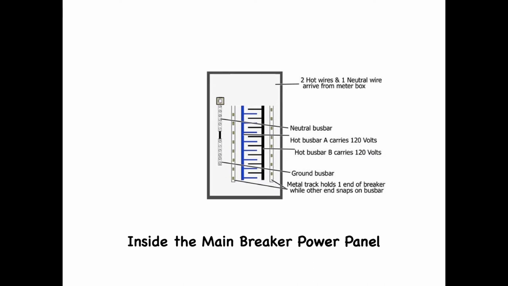In order to understand some of the wiring techniques, we should first have a peek inside the main breaker panel. Power from the utility enters in the form of two hot wires and one neutral, arriving into the breaker panel. The neutral is connected to a neutral bus bar. This bus bar contains several screws that can receive outgoing neutral connections. One of the hot connections is connected to a hot bus bar, let's call it A. The voltage of this bus bar is 120 volts RMS with respect to the neutral. The outgoing current limiting devices, breakers, are connected here. The other hot connection is connected to a second hot bus bar, let's call it B. The voltage of this bus bar is also 120 volts RMS with respect to the neutral.